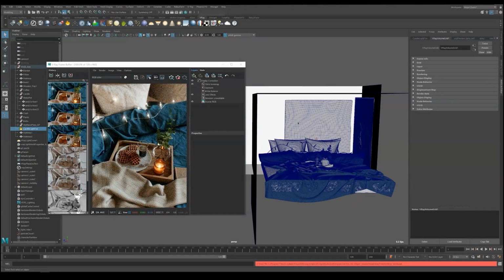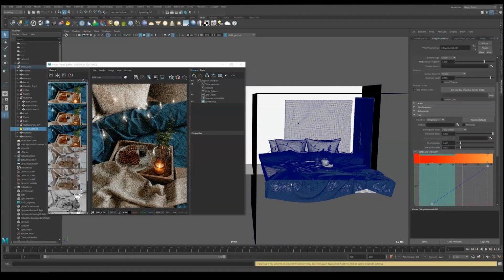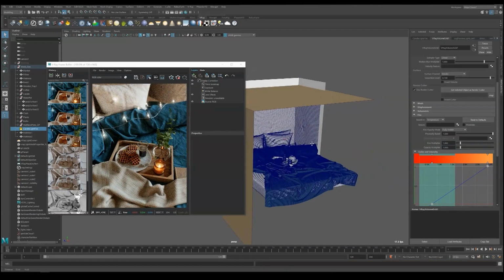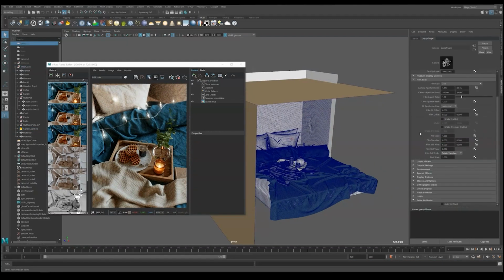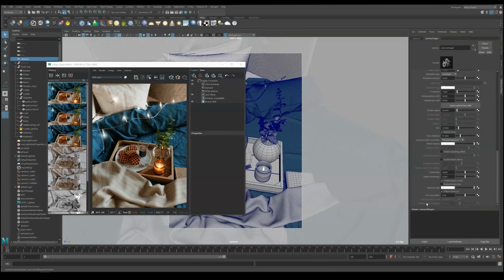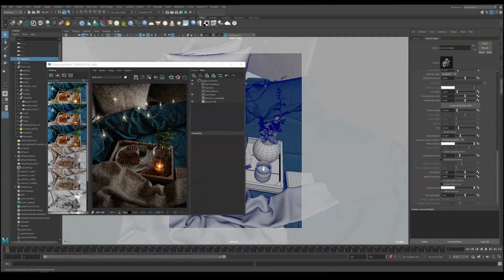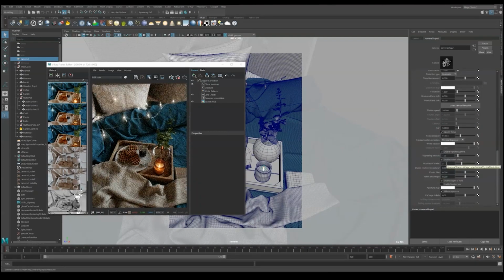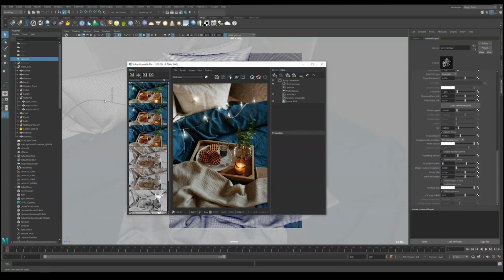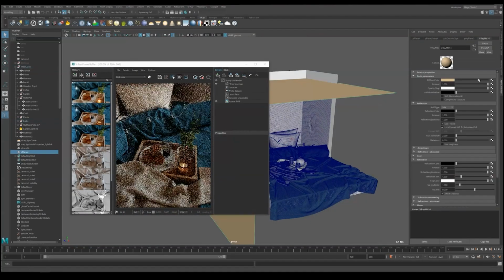Now we are changing the color of the wall and ceiling to make it brighter. Go to camera setting and apply a little vignette effect to the render. It helps to focus on the center. I'm changing the blade to 9. In fact, the values I use in camera settings are based on a real-world vintage Meyer-Optik lens. I own one of these lenses and I want to mimic the same result from it.